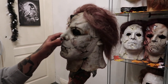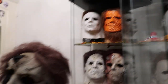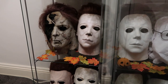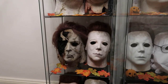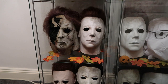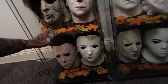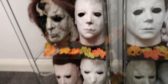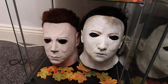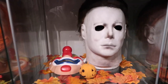It looks better on but there's no real good way to display it - all my mannequin heads are too big so they don't fit. There's a Trick Studios H1 Kirk conversion done by a random guy on eBay - this was one of the first masks I bought when I didn't have a clue. The eye cuts are too far apart and the mouth is terrible. Bottom shelf is the Obsession by Sinister Studios - it's cheap, about £100 - it's a great starting H1 mask, everyone should really have one.